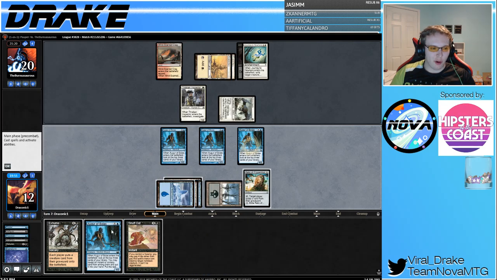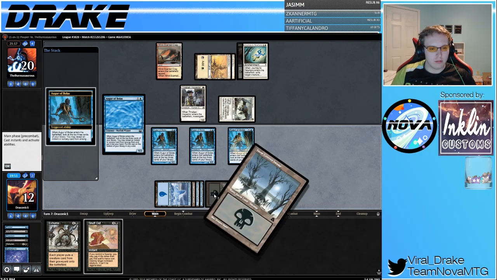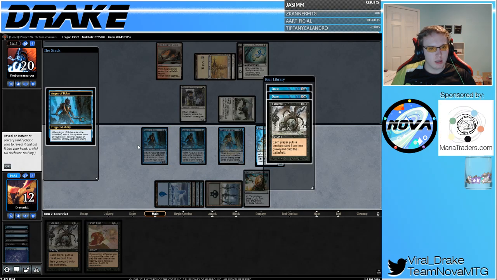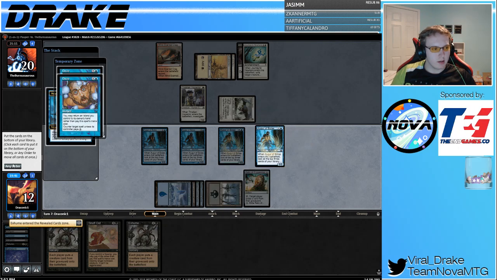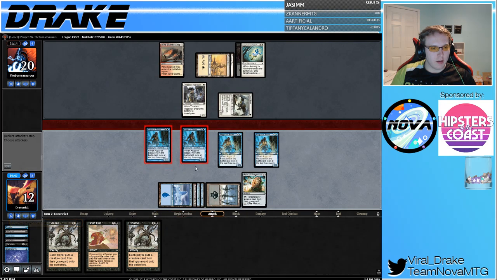This guarantees this fourth Augur actually hits. Plans to hard cast Snuff Out next turn. Daze, Exhume. Well, if I take a Daze, they know about it, so I'm just gonna take an Exhume. Alright. Well, we're on the Augur beatdown plan.